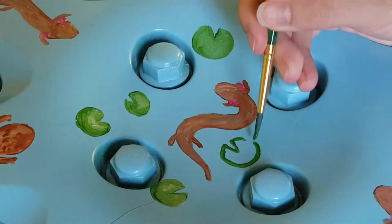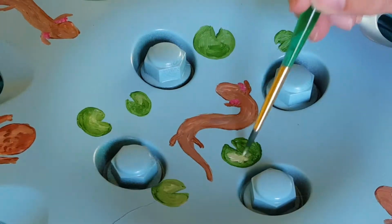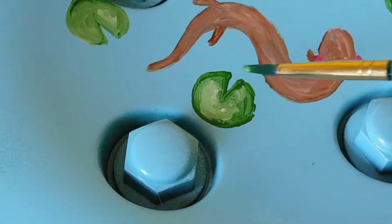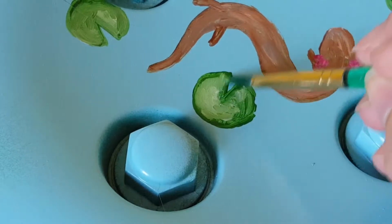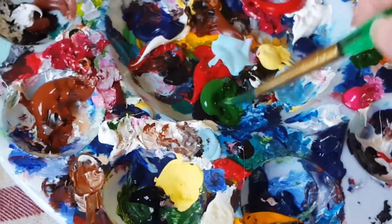I forgot to mention, yes, I am painting on my bed again, but this time I actually have my painting rag under the hubcap, so I'm not going to accidentally get paint on my bed. And I moved all my blankets and stuff out of the way, so I'm not going to have things in the way.